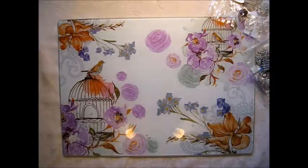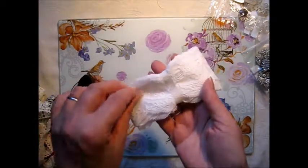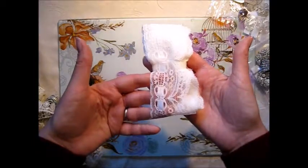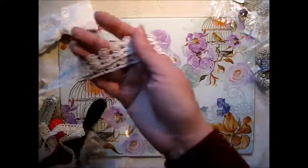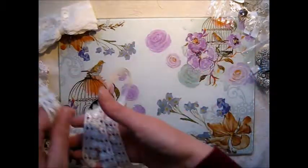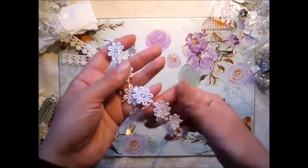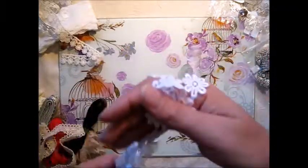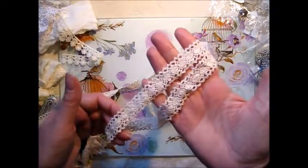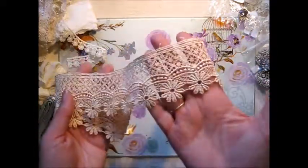I also bought some lace. I bought this bundle of lace here which is very pretty, and this crochet trim that's got daisies on it — I thought that was lovely, very delicate. I also got this one with daisies on. This one is very white so I'll probably tea-dye it. Some crocheted lace, and I love this one — it looks like it's already been tea-dyed, it's a beautiful colour.